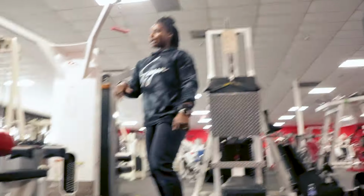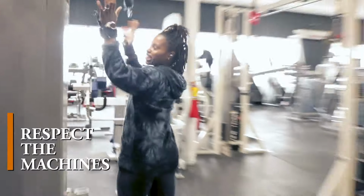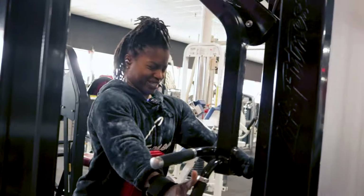I'm very anti-weight clanging, so I hate when people just let the weight go and mess with the machine. So I'm very, very cautious when I get in the machine, out of the machine.